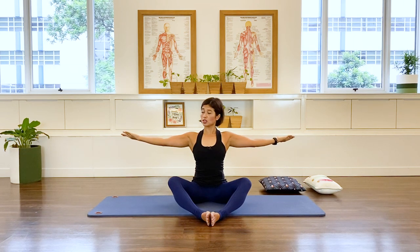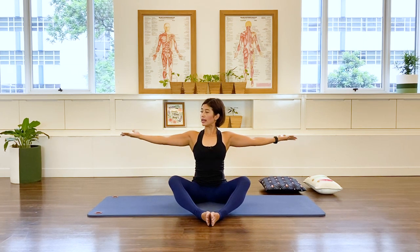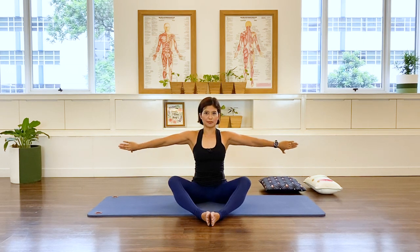Now we're just going to pulse it to the back. So we go back. Slice. Just go 6, 5, 2, 1, internal rotate the arms. I know they get a bit tired, huh?